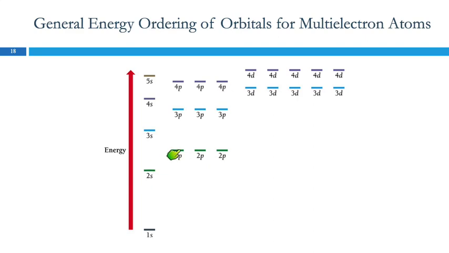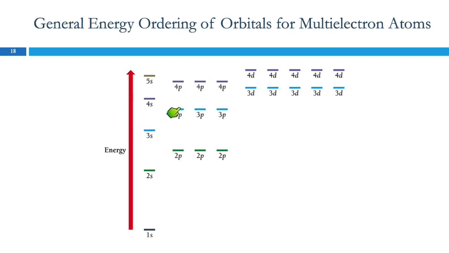For hydrogen, 2s and 2p are on the same level. They have the same energy. But hydrogen only has the one electron, so there's no shielding or penetration or anything like that. But because of those interactions, the 2s is lower in energy than the 2p. And then we go up to the third level, and here we have s being lower than p again. And then d is higher than p. So it's s, p, d on the third level.